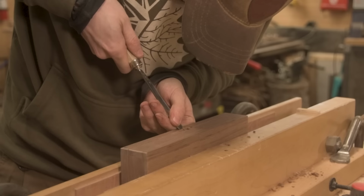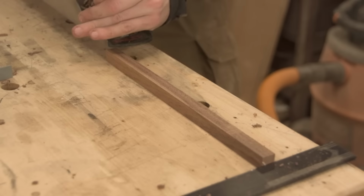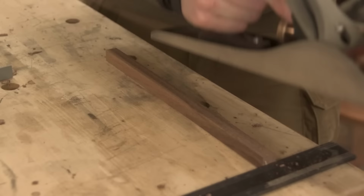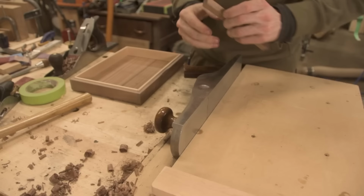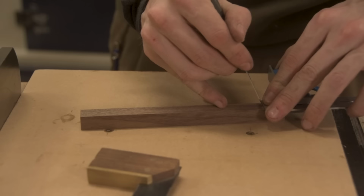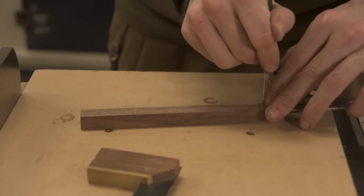Moving to the internals of the chisel box now, we're going to be using two pieces to hold the chisel in place. The first piece here is going to have some rounded cutouts in it that'll help hold the body of the chisel. So I start by just getting it fitted up, and then I can go through and evenly lay out my lines.